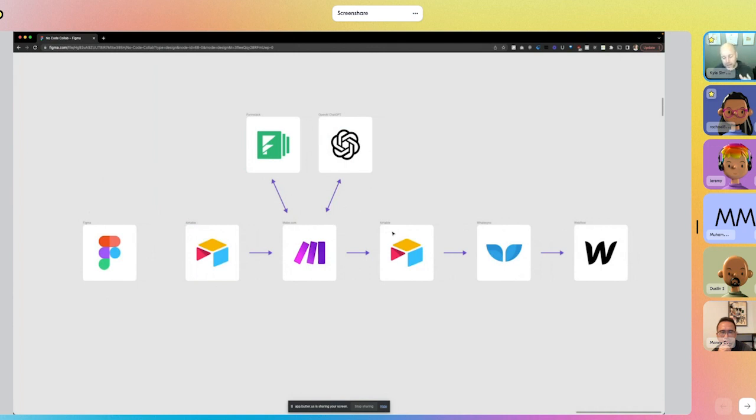Once that data is in Airtable, then I use Whalesync. Shout out again to Whalesync. Whalesync is listening, and it basically automatically uploads everything to Webflow, where I have a CMS collection that pretty much mirrors the base that I have built in Airtable. So Whalesync just automatically syncs that all through and sets the page live.